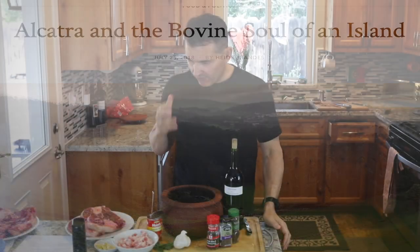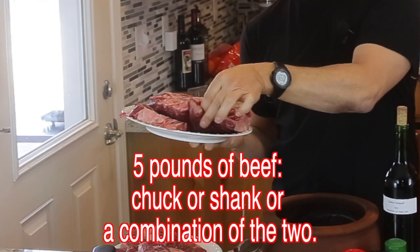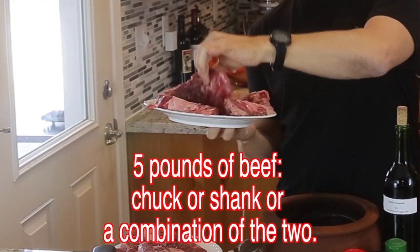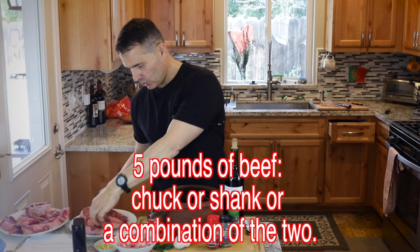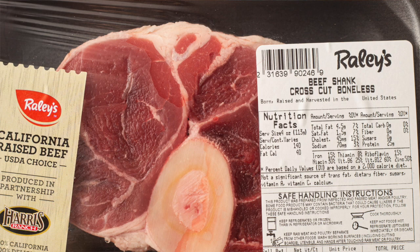So we'll get started. It's a fairly simple recipe. I have some chuck. I cut the chuck in half once, and then I cut it into slabs that are probably about 10 ounces each. Then I also have some shank. That bone running down the middle is the shank of the cow. I have about 5 pounds of beef.